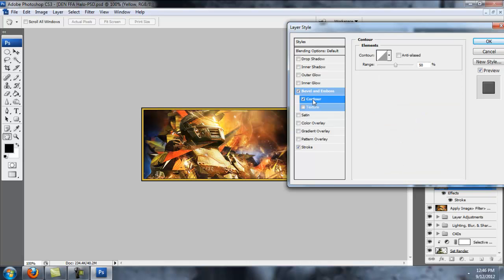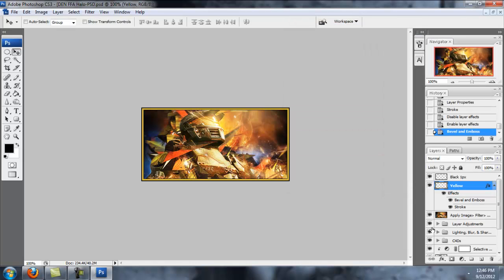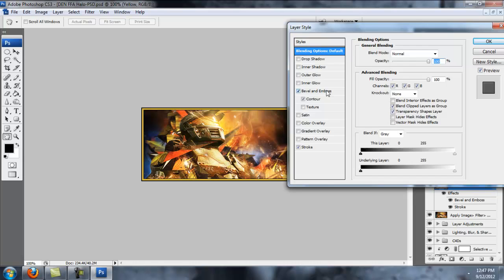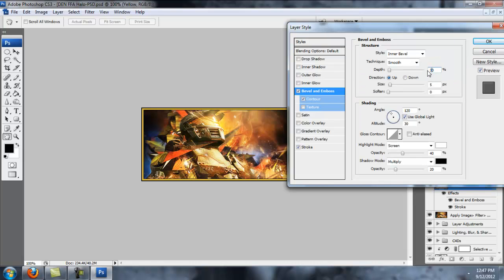Sometimes I like to add contour, and sometimes I don't. As you can see, there's a little bit of a difference, but not much. But I'm going to add a little bit of contour. I'll set it to 75 and then hit OK. And again, if you want to see what that did, come down here to your bevel and emboss, and you can take it off, put it back on. It just slightly changed it, just a little bit, to kind of make it pop out a little more. You could even make it pop out a little more than that if you wanted to. Bumping things up and down a little bit.